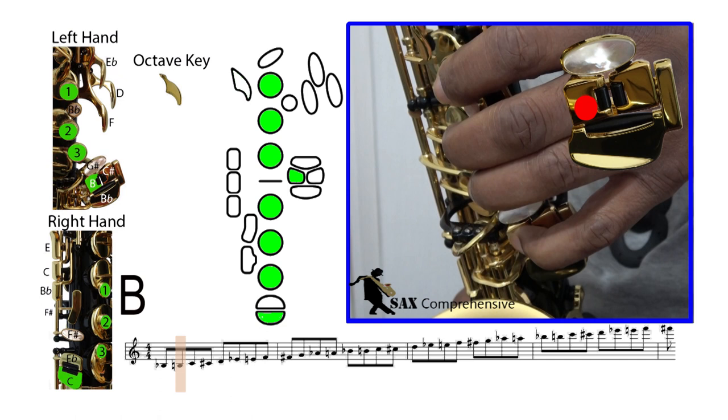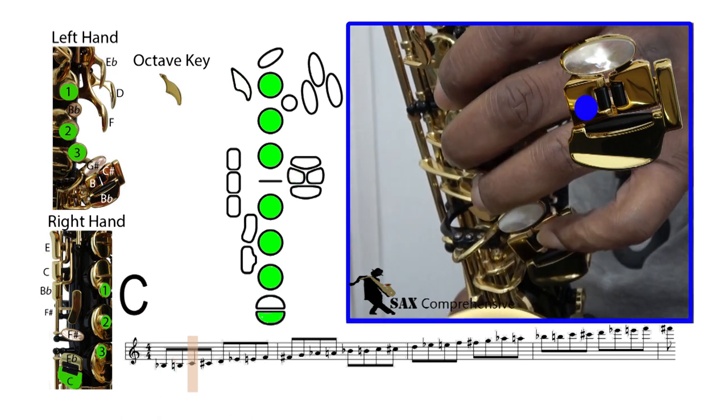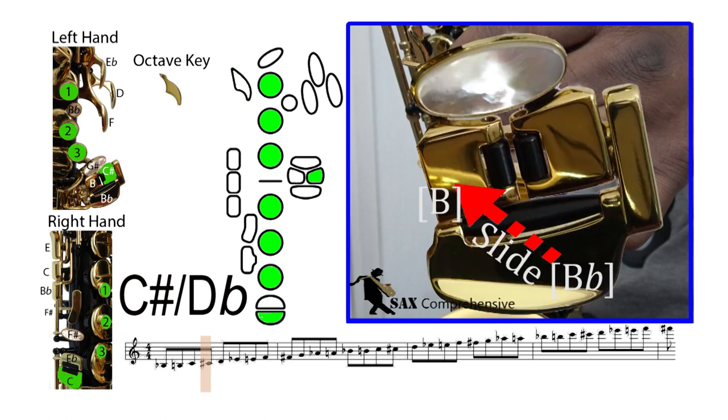To get the low C, simply release your pinky finger, and while playing the low C, move your pinky finger straight back over the C sharp key to get ready to play it. Then when you are ready to play the C sharp note, press down the C sharp key. One way to remember these fingerings is to think about slide, up and back.